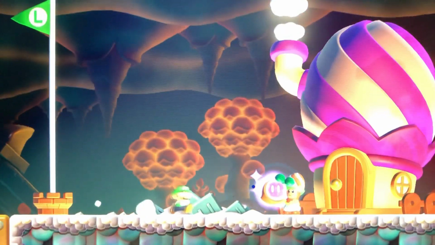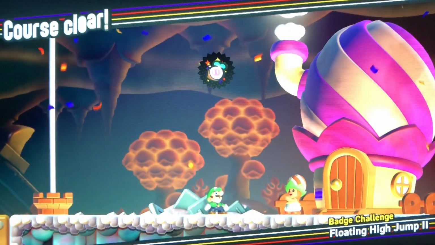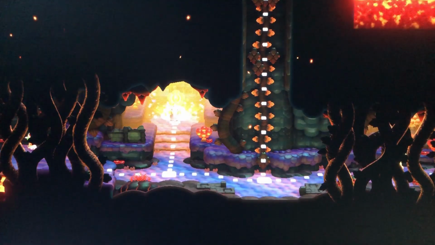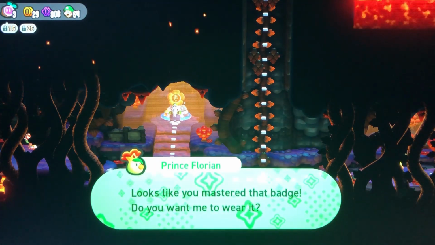Gimme that. Ooh, we got some nice, like, lava-y colors for our course clear screen on this one. I was not paying attention if that showed up on the search party level. Alright. Echoing in the halls, that's cool. Looks like you mastered that badge.